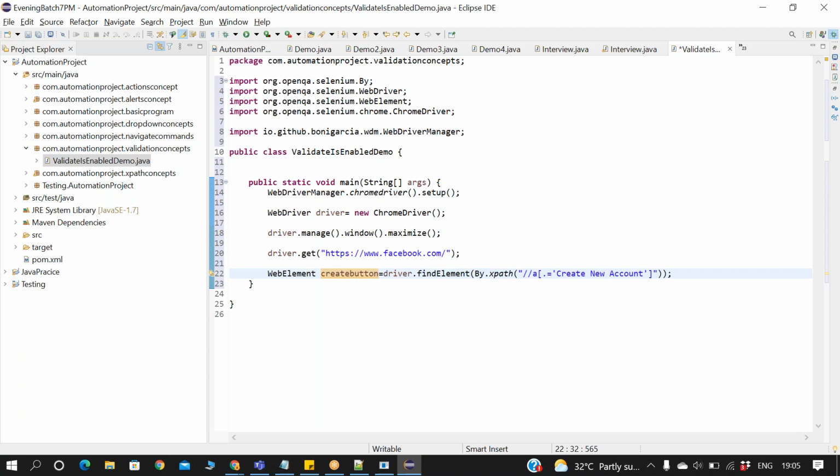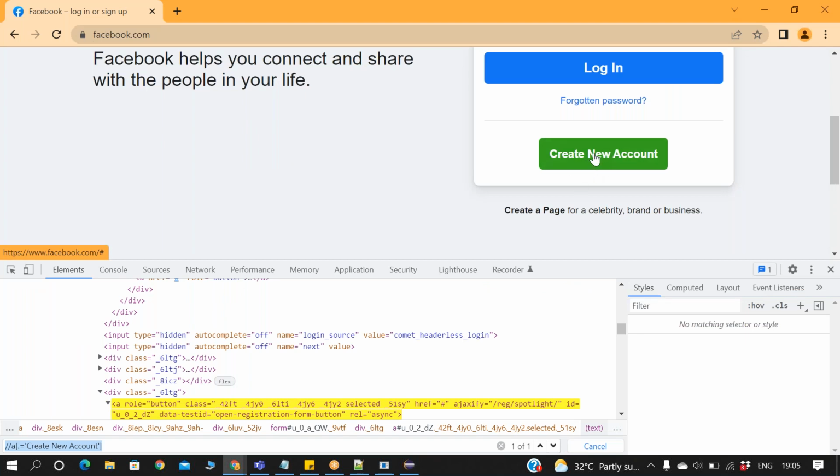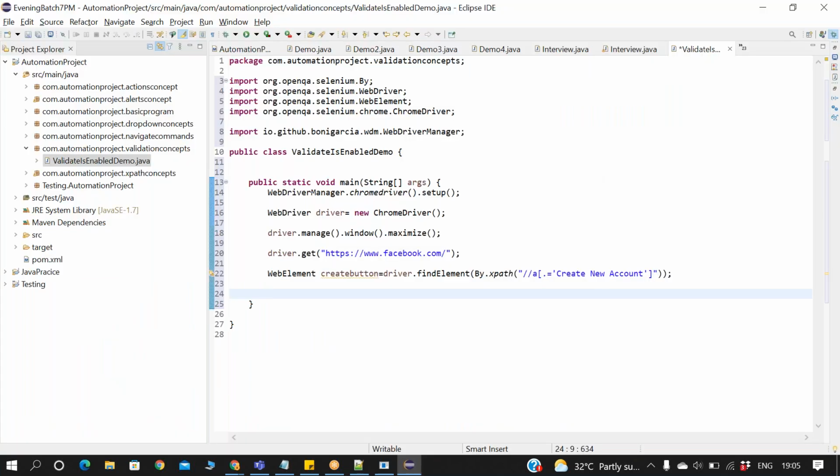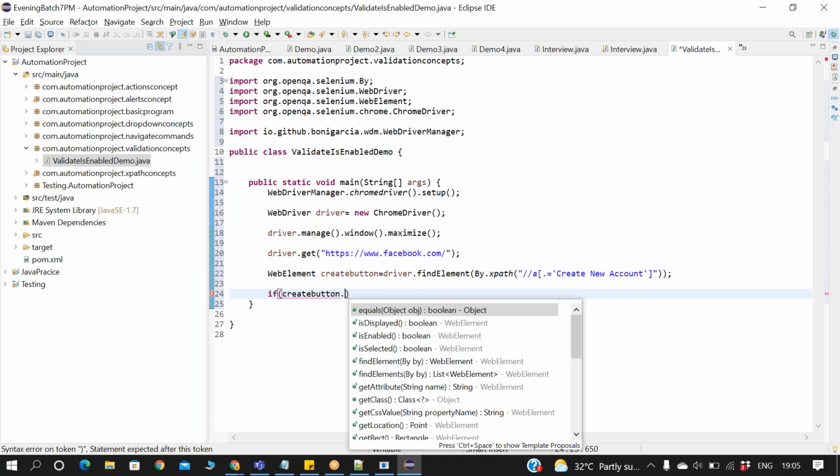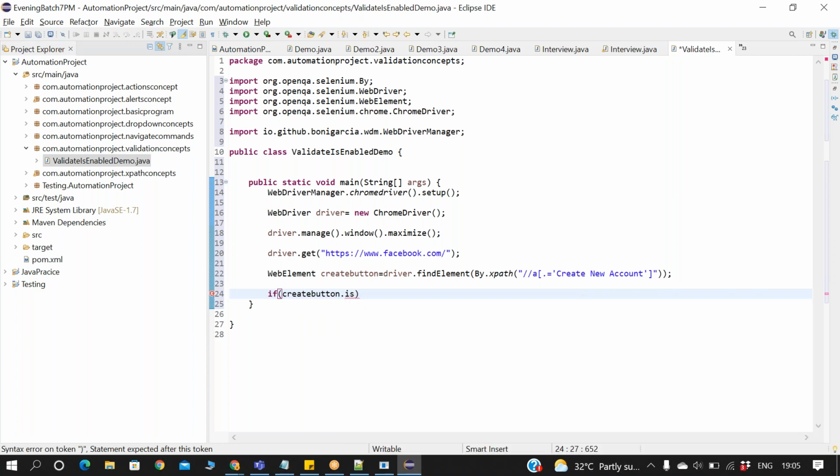See, I am going to write the logic. Observe very carefully. As of now, I came to this page, and after that I want to know if this button is enabled or not. If it is enabled, click on that button, otherwise do not click. See, if create button dot is enabled.